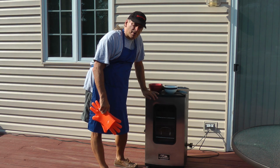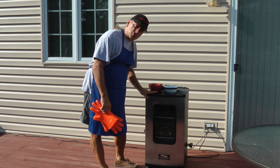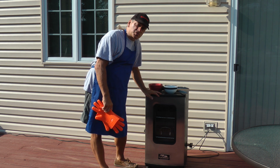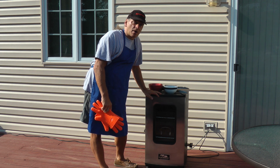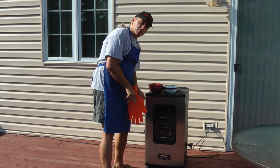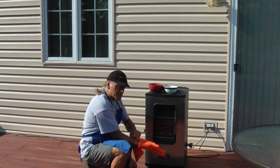Okay, we're back. It's been about 3 hours. They've been in here 3 hours at 225 with the dry rub on. So now we're going to take them out and take them inside, wrap them up and start phase two, which is 2 hours wrapped up with some type of sauce or marinade. So let's see how they look right now. Put my silicone gloves on because they're going to be hot.